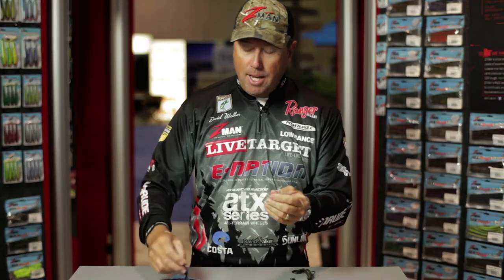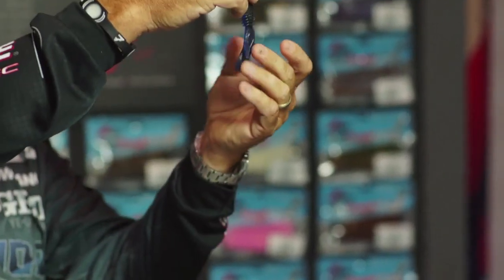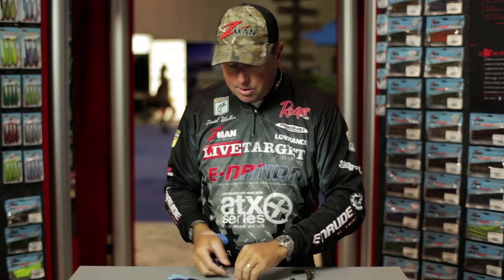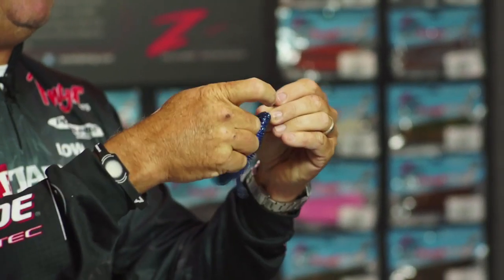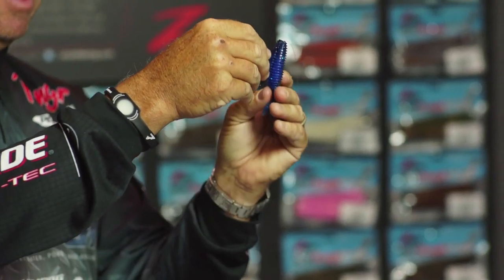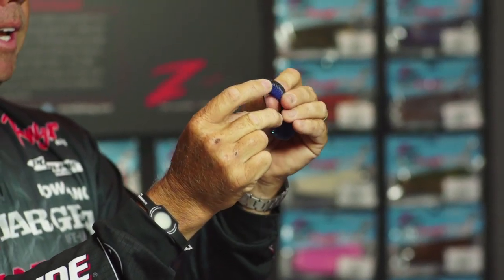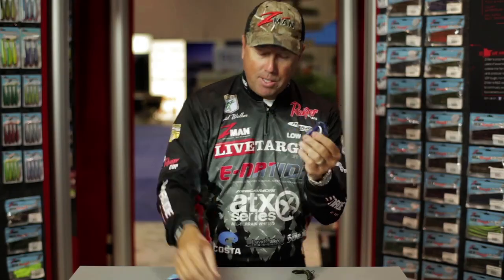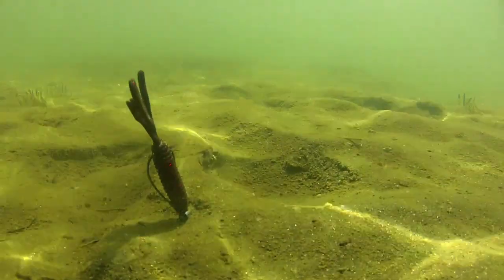On this extra wide gap, the way I'll rig it is take it out of the pack, and one of the first things I want to do is break these two little ends free like that. These are thick bodied at the end and they give a lot of good action. Take this right here, hook it through the front, same way out the back, hook this back through here along the back of the bait, and then just bury it up into the body. Now you've got a good straight profile bait that's going to come through any cover you want. And when it's standing up because of the way the material floats, it will actually stand on the bottom, and these pinchers are going to hold up in that defensive motion.